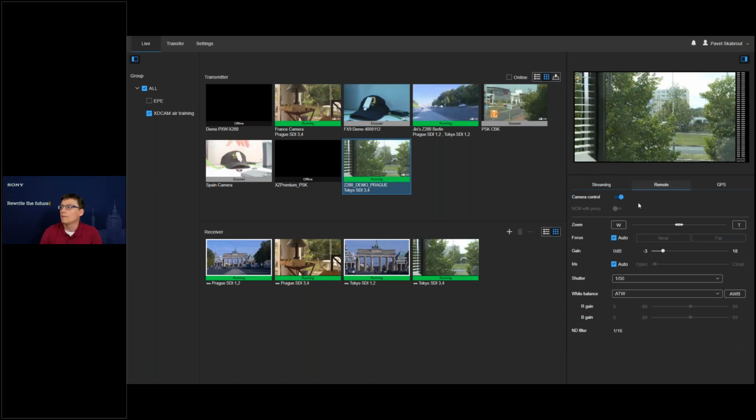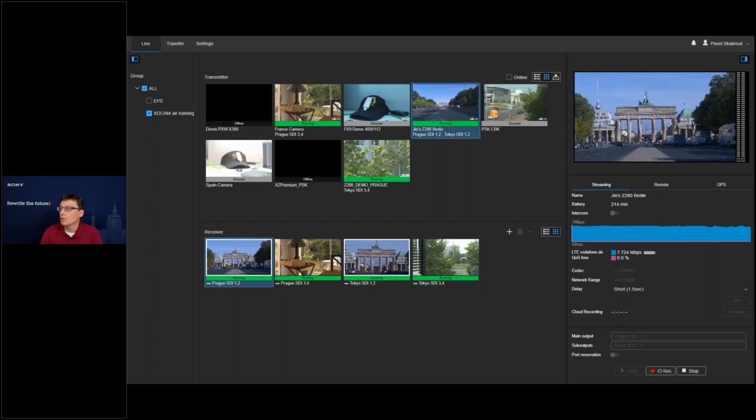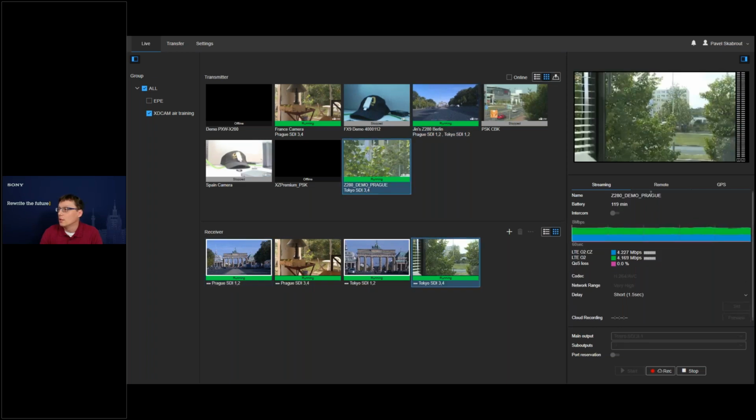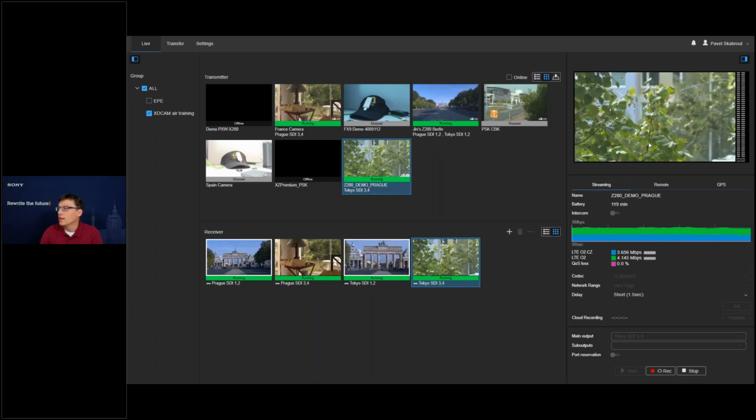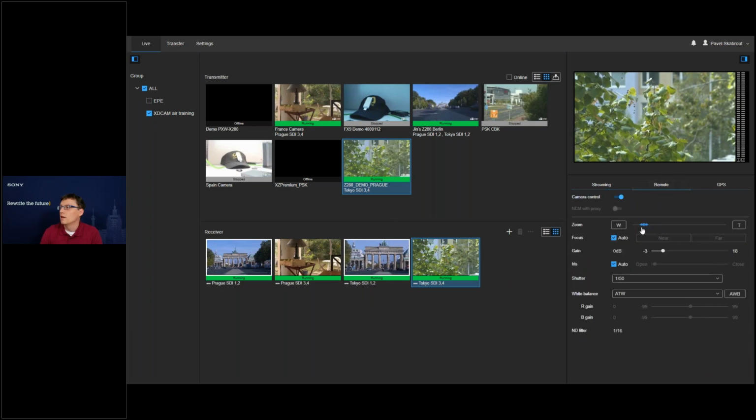Talking about the remote, you can see that if I start a bit of zooming of the camera remotely, then with a little delay, we will see the picture zoom in. Let me just select the picture here, and we should be able to see the zoomed-in picture. Okay, not here. Yes, so now it is. It took a bit of time to refresh the screen. On the HD-SDI, the output is far quicker than what we see on the GUI.